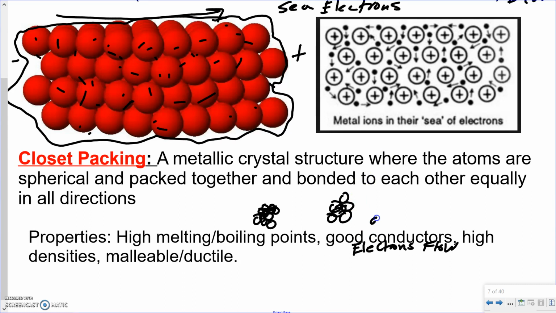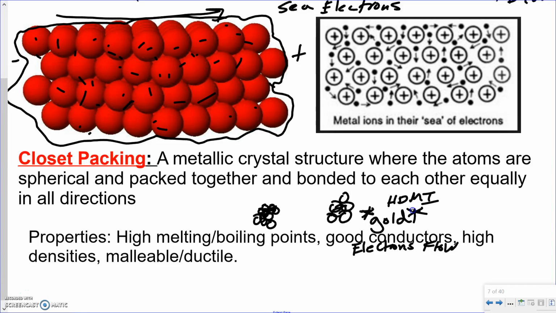And of course, our best conductor, which I believe we've talked about, is gold. And we don't use gold in our houses or in our electronics, really. Instead, we use copper for basically cost's sake. But if you have an HDMI TV, what I want you to do is look at your HDMI cable. If it's a really high-end cable, what you notice is that the plug is actually coated in gold. Why? Well, the HDMI cable needs to be able to carry a good signal for a good, strong picture to be able to be transferred. So you use the best conductor you can. Gold in this case, okay? And again, that just comes down to that closest packing system and the free flowing of electrons.